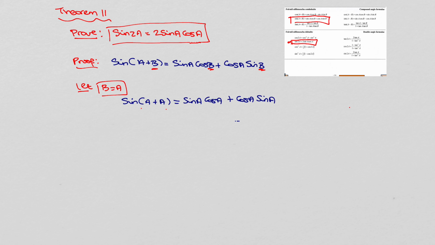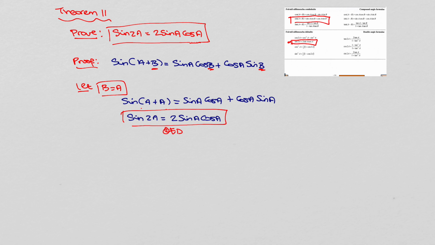And therefore, you can see we end up with sine 2a. And sine a cos a is the same as cos a sine a. So that means there are two of them. So it's 2 sine a cos a. And the last proof of today, I promise. All very short proofs, but a lot all the same.